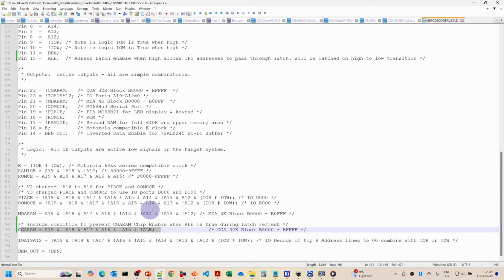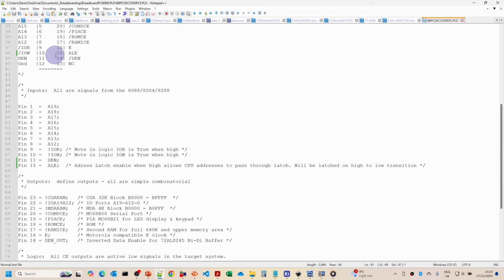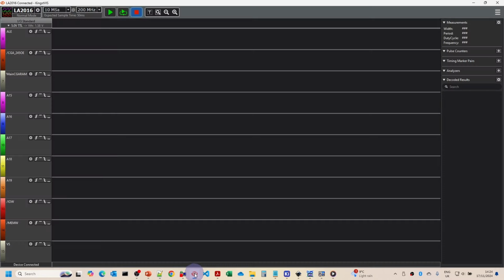So I've programmed those and put them into the board and wired up this extra address latch enable pin. And I've actually run the test program. If we have a look at the video output, you can see now that we don't have the random snow appearing on here. I do occasionally get the odd random character come out, so there's still something to do with the writing to RAM, but that doesn't appear to be related to this particular chip enable issue.